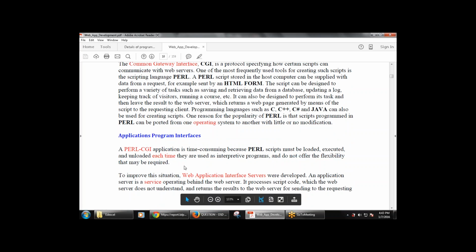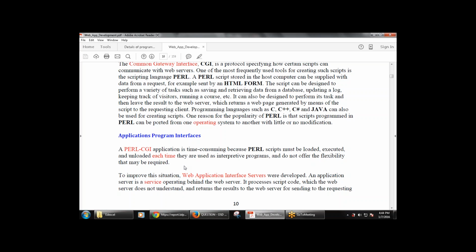So they have to be first loaded, then executed, and then unloaded each time they are used.